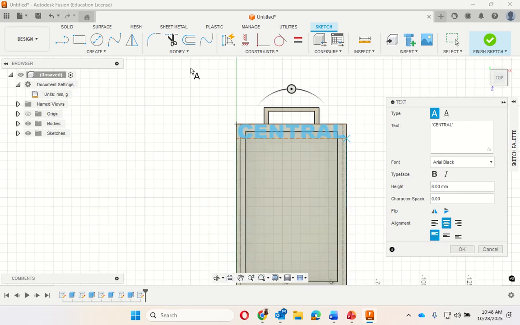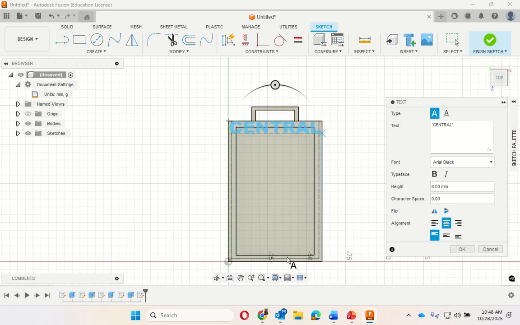All right, along with this, you could also add text along the side. On the bottom, you could flip it horizontally so it reads backwards. If you're going to make something like an ink stamp, you would flip it backwards so you could actually press it. Same thing right here, up and down, vertical. And I'm going to hit OK.